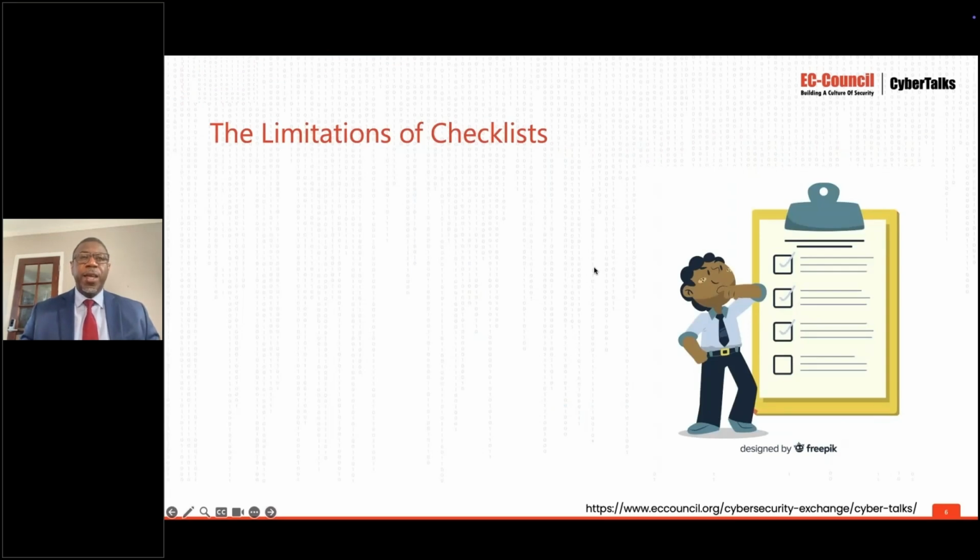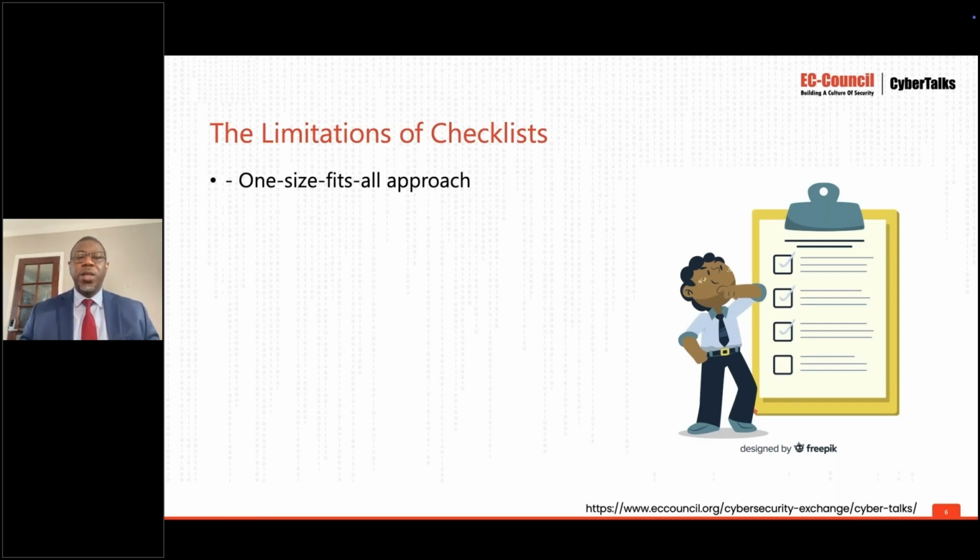So in the past, there used to be checklists. We tried to do checklists to see if we could find a way to do these threat lists, and we go through these checklists and begin to write, but we know that a lot of things are changing inside the threat landscape. And because of the different changes, the checklist cannot provide the comprehensive approach that we need to be able to deal with the threat. So the limitation of the checklist is that it is a one-size-fits-all approach.